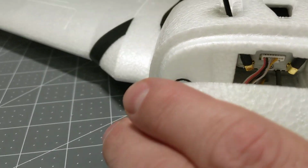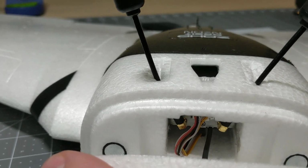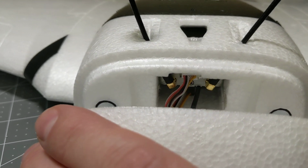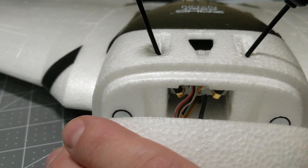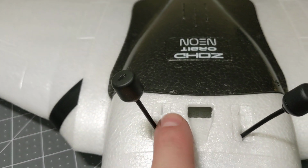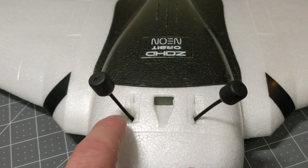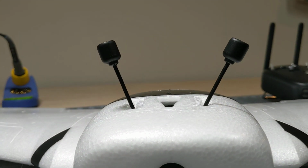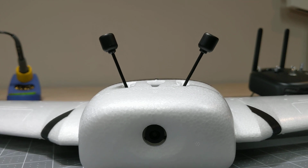And then the camera unit, as you can see, the air unit is inside there, tucked in. I had to carve out a little bit of foam out of there. Actually, I might not have even had to do that, but when I was experimenting with how to do this, I did that. And then there were a couple little plastic pieces in here that I cut out, and made a hole for these antennas to go through. So you can see they're kind of at an angle there, and they go down in. And then that way they're kind of protected.